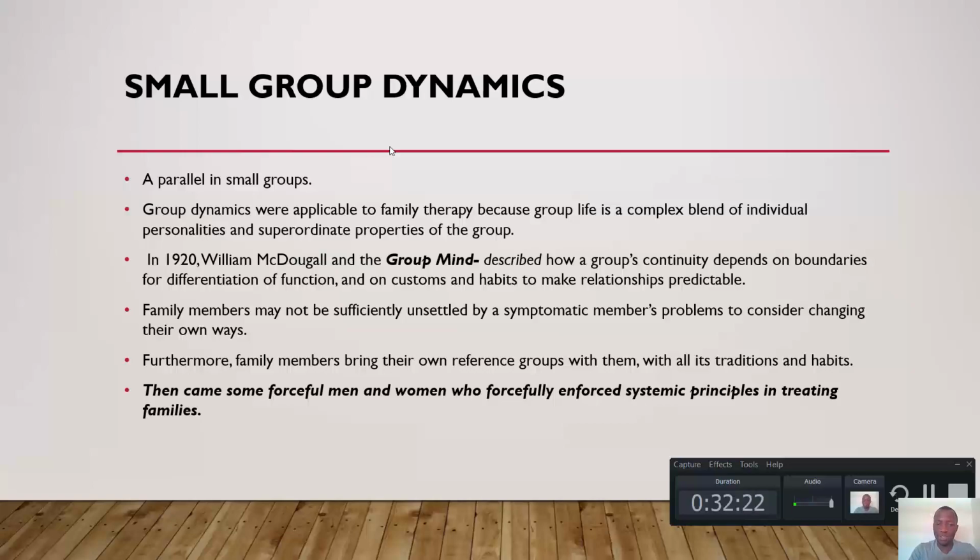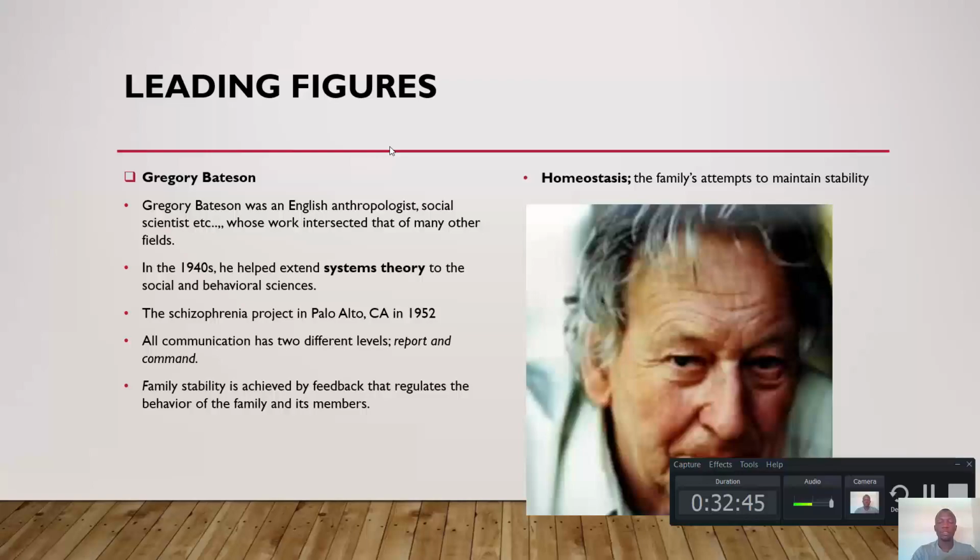And so a group of men and a few women then, because the field, something I didn't mention, in the early 20th century, really the field of mental health wasn't diverse in terms of gender and also sexual orientation. Sigmund Freud was a white male. So is Carl Rogers and the people that we look at. But these men and a few women forcefully enforced the systemic principles in treatment of families. Let's look at some of these men.